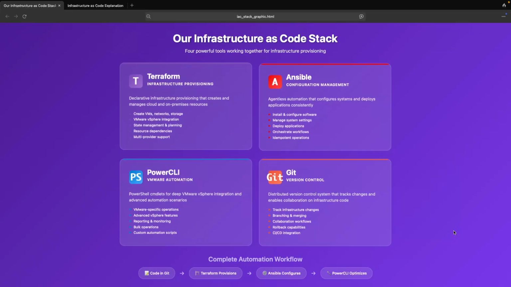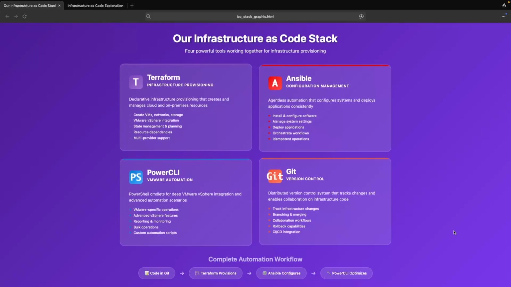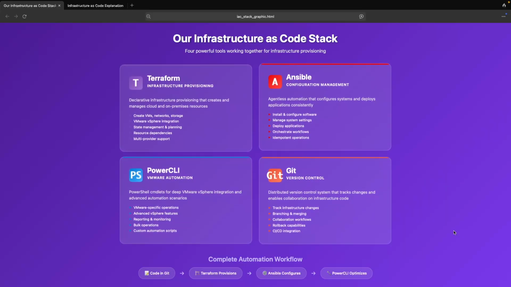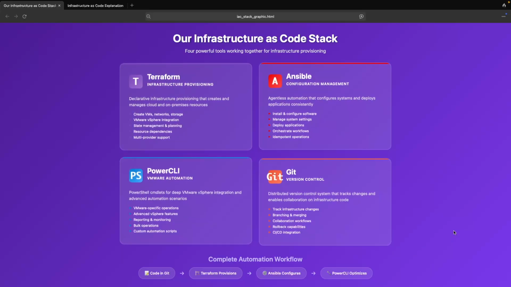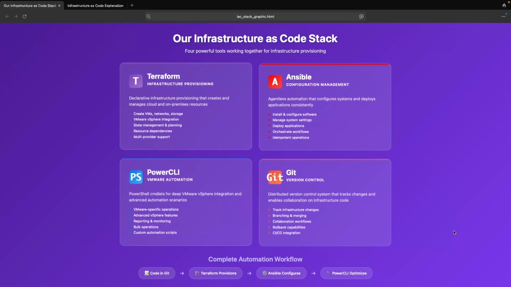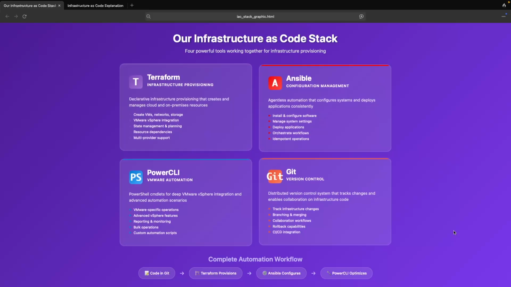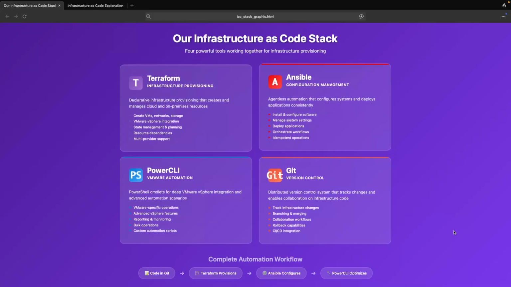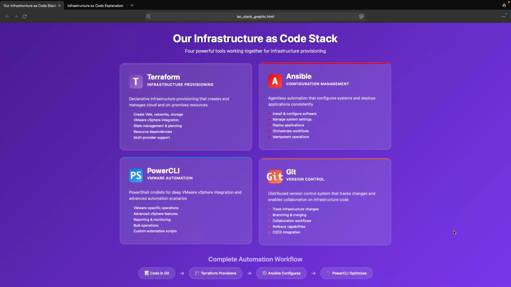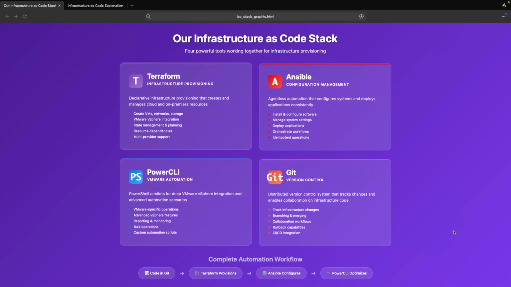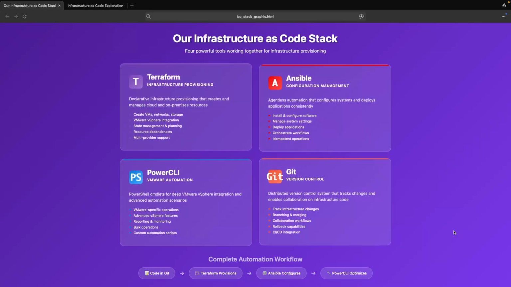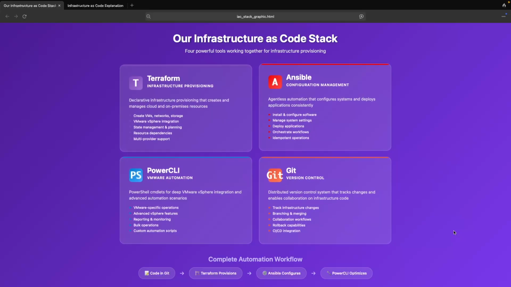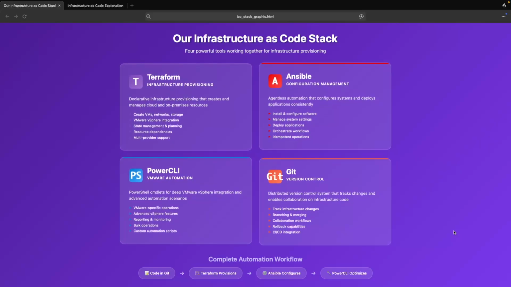And for our infrastructure as code stack, we'll be using Terraform. This will be setting up and creating the resources that will be needed to create the VMs, network, and storage. Ansible, this will be installing and configuring the software services that we'll be using. PowerCLI, these are the PowerShell cmdlets that will be integrated with vSphere, and this will help with the automations. And Git for version control, so we will be able to roll back, use CI/CD pipelines, and branching for different things if we're working on a feature or anything like that.